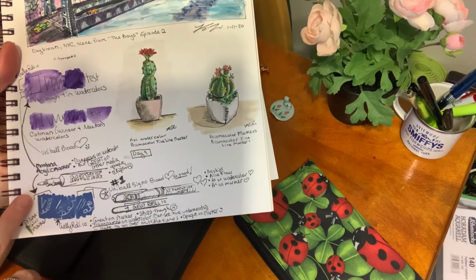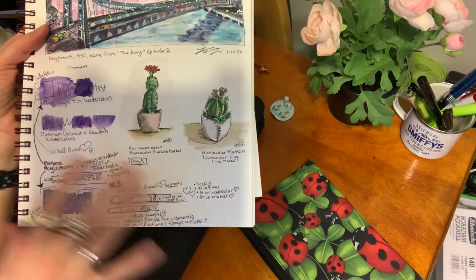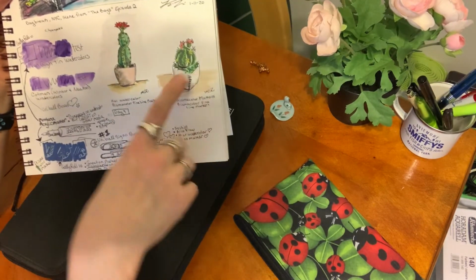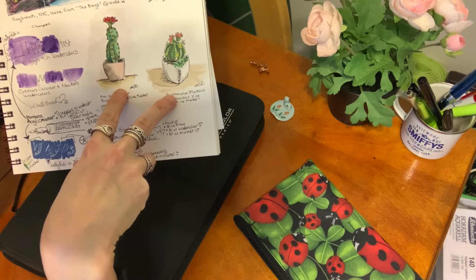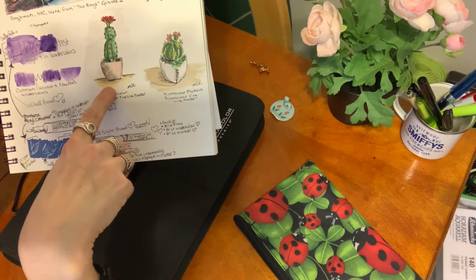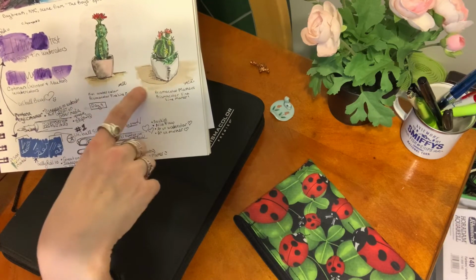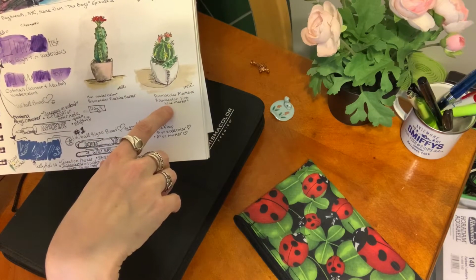I did the testing. I'll do a separate video with just about these things, but I just want to show, like, sometimes that's what I'm discovering in my daily journal. So this right here was a test. I wondered how it would look if I did a comparison between one of the watercolor sets I had, which was just an El Cheapo Koi watercolor set, versus the Prismacolor markers. And what I found is I approach coloring in a very similar way. So I just thought that was interesting.